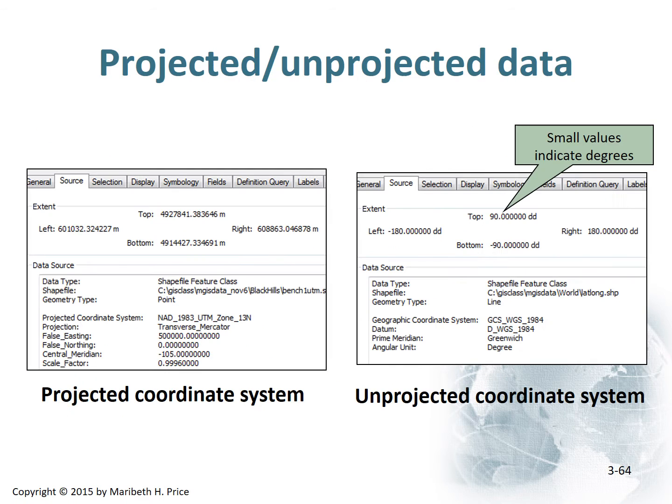You really know that. If data is projected or unprojected, you can look at the source tab and get an idea of that. And sometimes you can tell if it's messed up simply by looking at what you have. If it's supposed to be in a geographic coordinate system and the numbers look like they're in decimal degrees, then that makes sense.